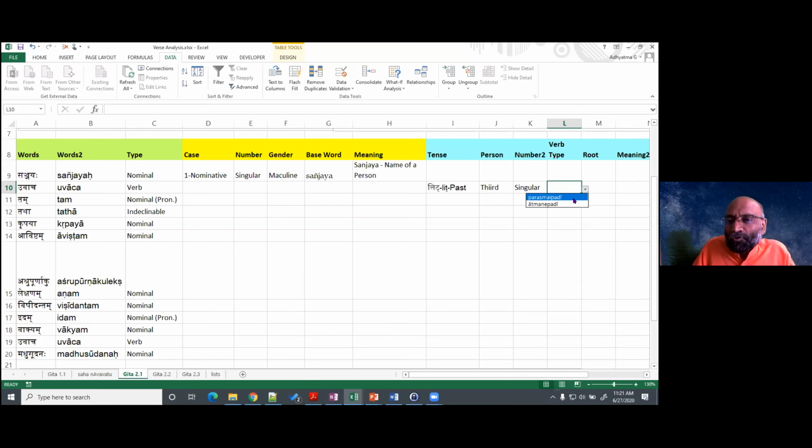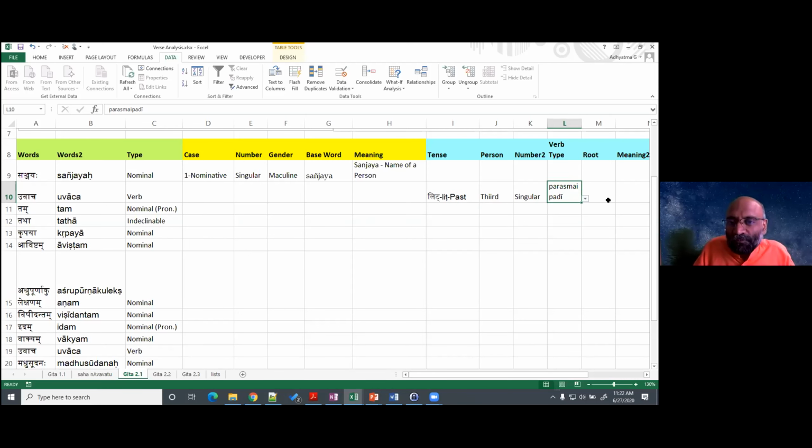Verb type. This is a very specific thing in Sanskrit, whether a verb is parasmaipadi or atmanepadi. Just like the three past tenses, the verb type subtlety is also lost. It doesn't matter for the meaning whether something is parasmaipadi or atmanepadi. But if you want to analyze a form like uvacha, to understand the meaning, you have to know whether it is parasmaipadi or atmanepadi, because the forms will differ. So that's where the usage is of parasmaipadi.